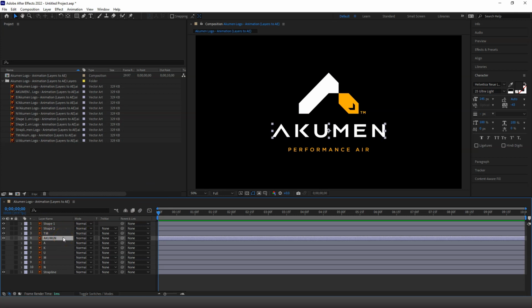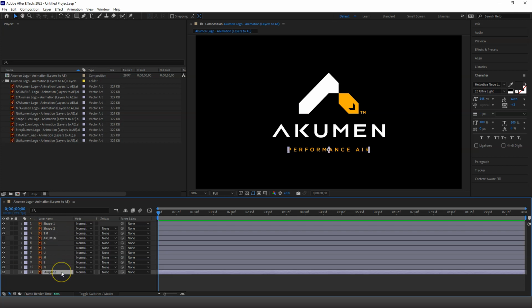I then have the layer with the entire word Acumen on it, which I could wipe. Now, my gut feeling is I think I might try animating it. So what I'll do is turn that one off and I'll bring in the individual layers instead. But either way, I'm going to color code these the same. And then at the end, the strap line will slowly fade up just before the end.